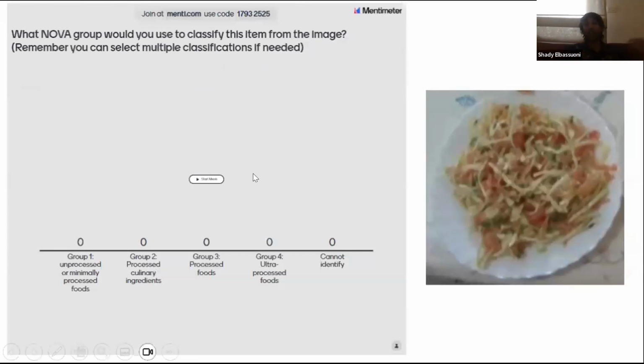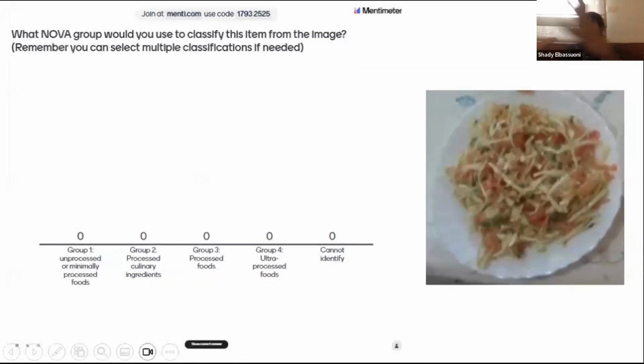Okay, now again, the next question is, once we've identified a food item, let's say the salad in this case, typically the annotators would have to decide which NOVA group they belong to. So if you can, again, go in Menti and try to classify this, that would be great.